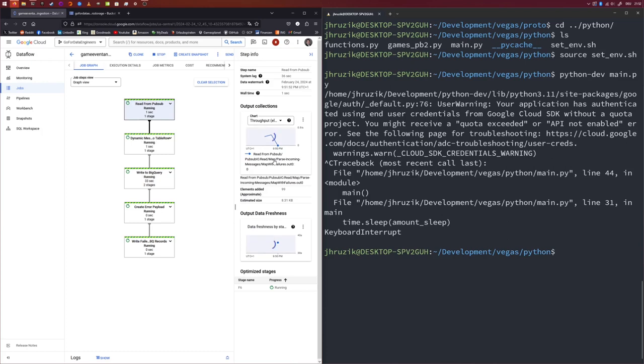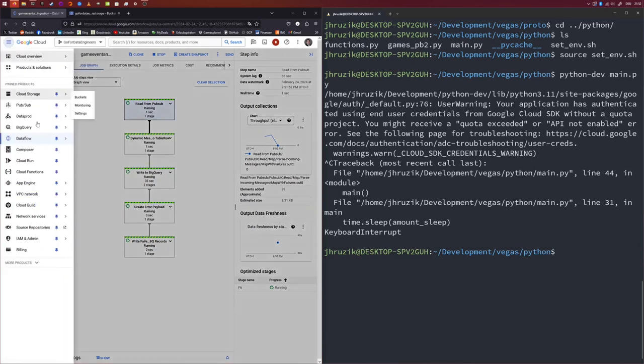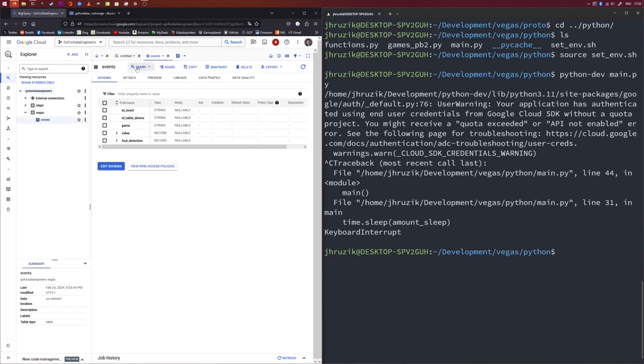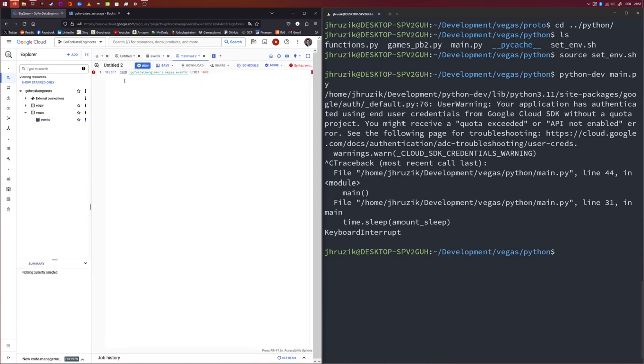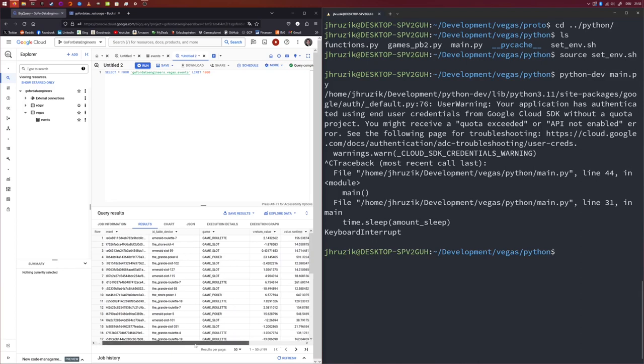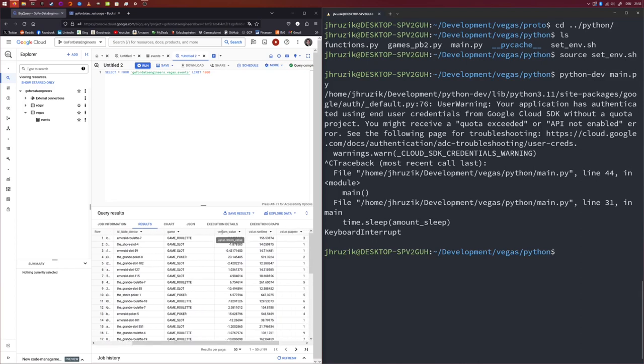So let's look if we can also see that data inside BigQuery. So let's go into BigQuery. So let's open the data set, which is Vegas. And we're going to query the events table. So let's query that one. And we are going to select star from that table. And then we run this. Yes, we get data back, which is exactly in the format that we wanted. Have a look at the return value. So right here, you will see that this is actually a nested field, but the output gets flattened for us in here. As you can see, it is actually pretty easy to stream data into BigQuery if the data is already in Protobuffer format.